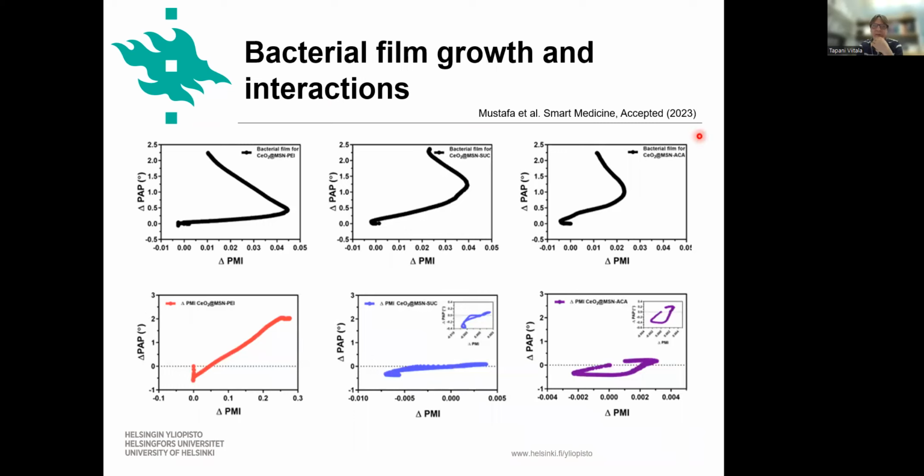So this upper line here is now the growth path of the biofilm itself. So for each measurement, we did some averaging of 2 to 3 responses, and we can see that the trends are the same for all the biofilms. So the mechanism of growing is the same. But if we would compare different biofilms, we could from this plot maybe deduce different type of growth mechanisms later on. And the bottom part shows now then the particles.